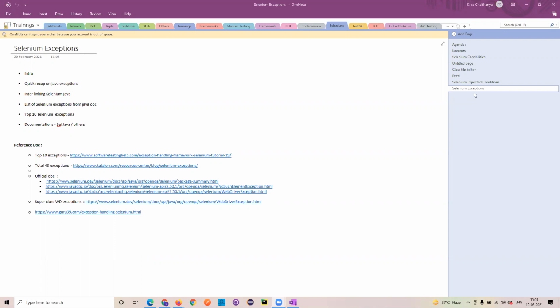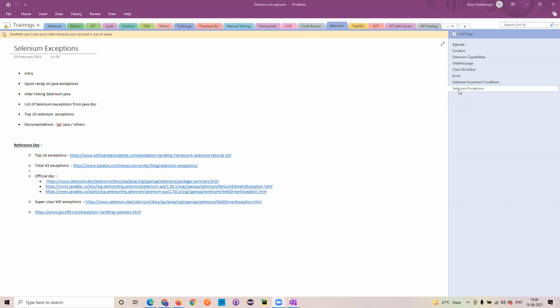We keep saying it is an application issue, but really it is not. The way we handle things from the automation script is not properly handled. So first we wanted to understand what an exception means, how exceptions should be handled in Selenium, and what we need to take care of. So first we will take the exceptions, and expected conditions will be part of this. Let's get started with the Selenium exceptions first.